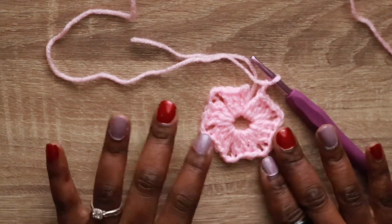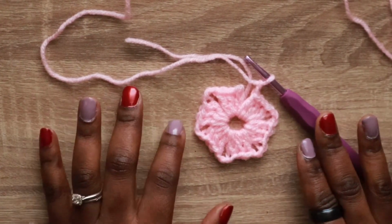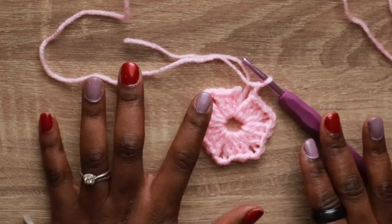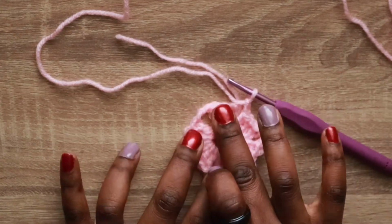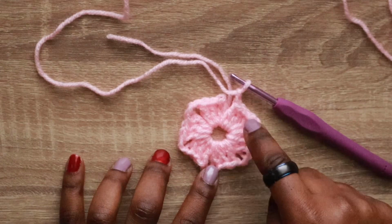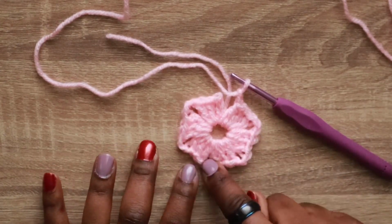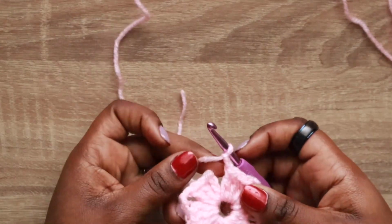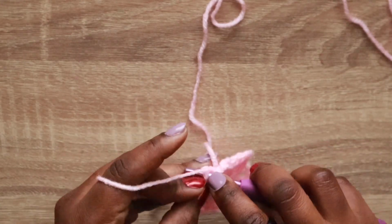Okay, so I made it to the end, and when you get to the end, you should have a total of 6 double crochet clusters and 6 chain 2 spaces. So let's just count and make sure we have everything. So 1, 2, 3, 4, 5, 6 double crochet clusters, and 1, 2, 3, 4, 5, and then I have a chain 2 right here, and that makes 6 chain 2 spaces.